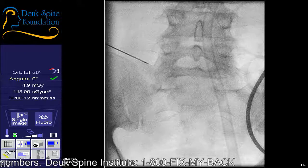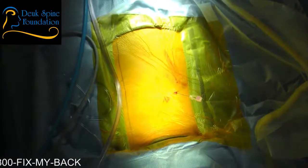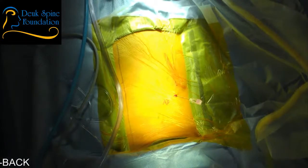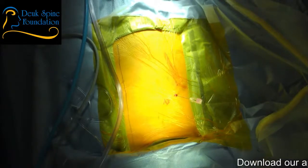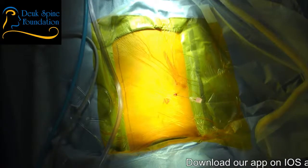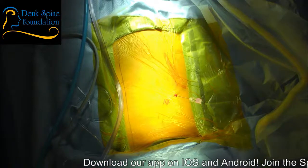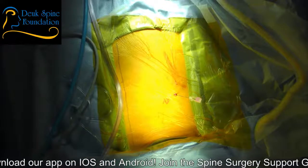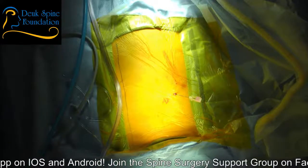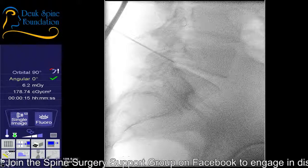Did we get that foot issue fixed for you? Yeah. All right, good. Still some pressure? All right. I need you to go up and down here till you get those facets lined up. You see them? Right where the tip of the needle is? Go up, take a shot, then go down, take a shot. That's worse the other way. More down. Shot. That's better. I think we overshot it there. That may be as good as we're going to get it right there, so just leave it there.